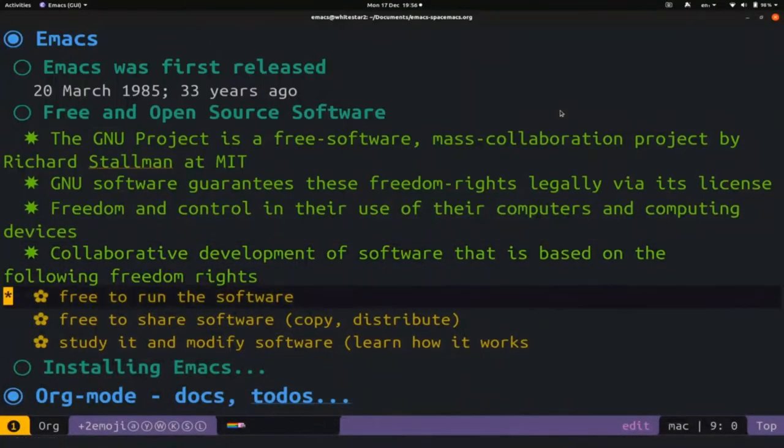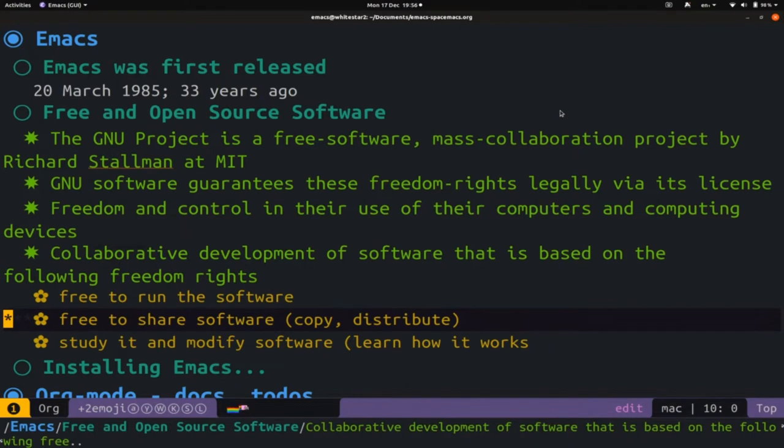It's based on these basic freedoms, like freedom to run software, freedom to share the software where you want, so you can distribute it. So you might have come across the GNU license as well. There's a big, long license there. You don't have to deal with all these end user license agreements that you might be familiar with. There's none of that there. There's no restrictions on this software. The license is there to make it as free and open as possible.